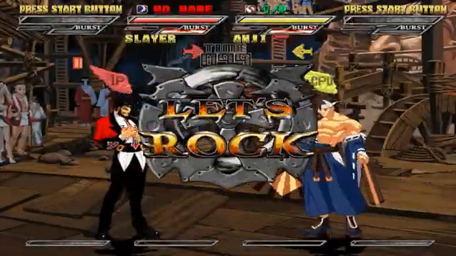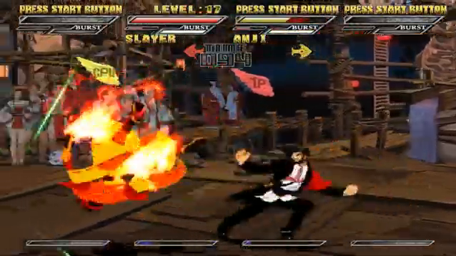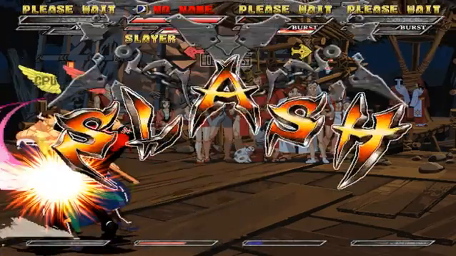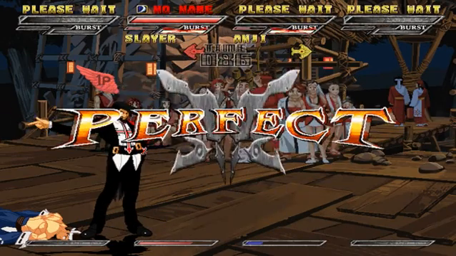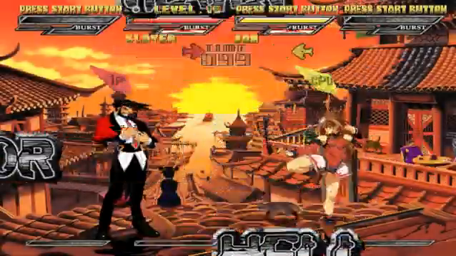Anji Mito. All right, let's move. Damn it, wrong move. Whatever, I don't have enough energy yet. All right, I did it. Aw, Jam. Such a wonderful character.